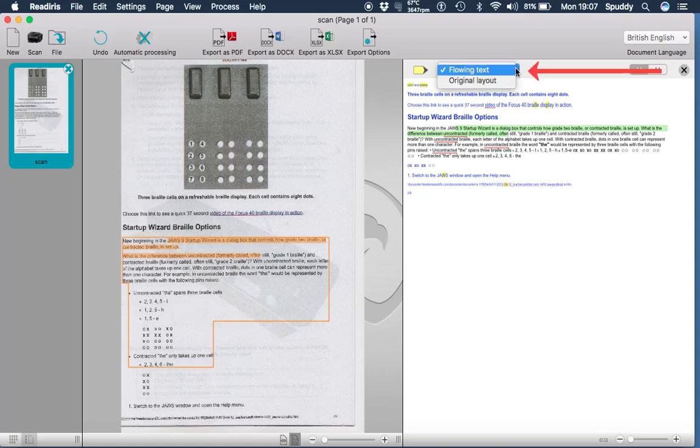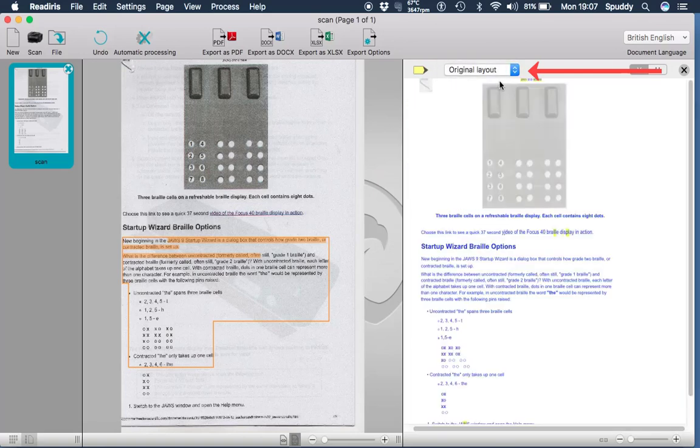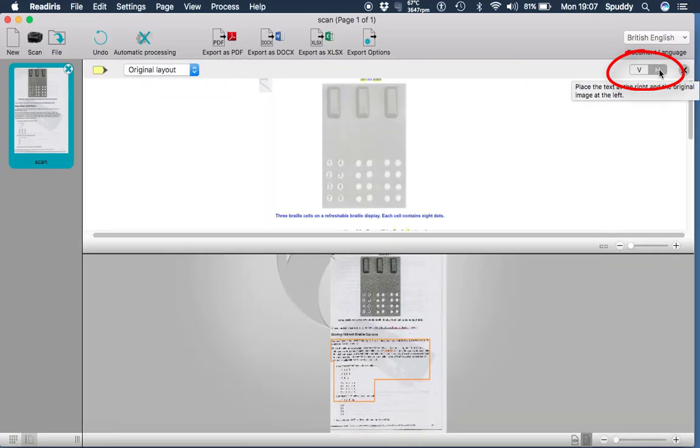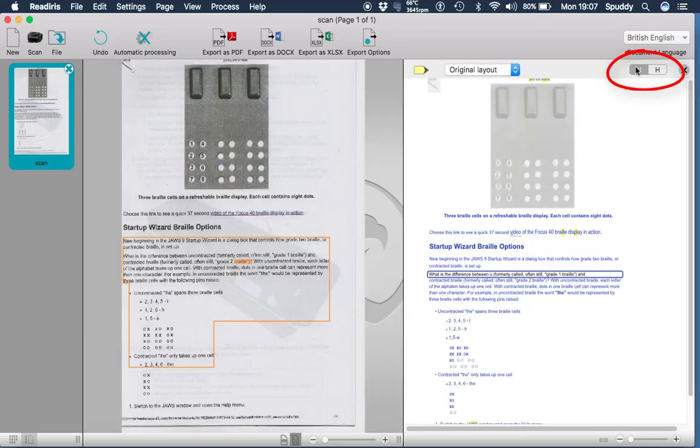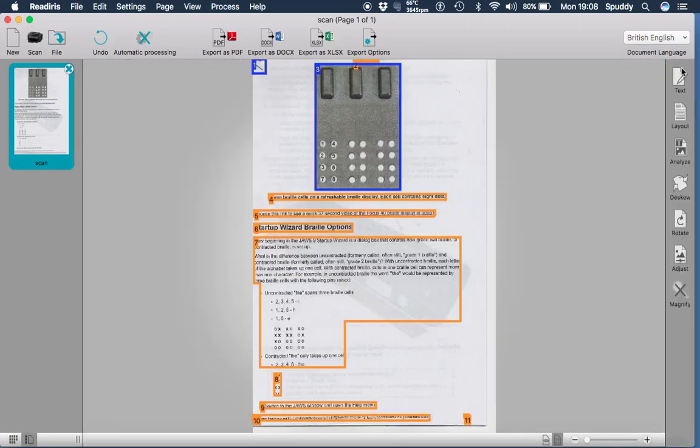Click the drop down menu and select original layout. That will give you the original layout of the one on the left. The difference with this is on the right is that you can edit it, look. So you can play around with that, which is a really good option. So you can see it in real time with the original and the converted one. Now the layout we're looking at vertically, you can see it horizontally if I click this button here. Image at the bottom, and you've got your linear format at the top, so you can choose how you want to see that as well. But I'm going to click the little X to come out of there.